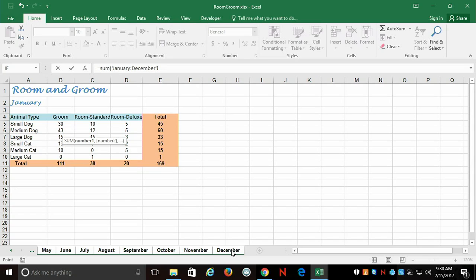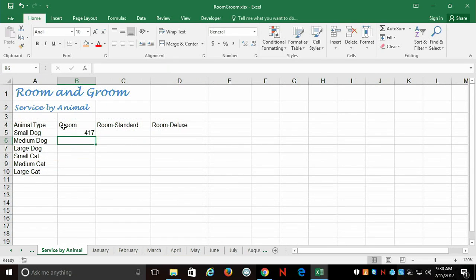So it's kind of like a loop, if some of you guys are familiar with programming. Start in January, go to February, then March, April. And as you do that, sum up B5. So I just click on B5 and parenthesis, hit enter, and it's drilling down through there, right? That's what that reference is doing. It's starting in January, drilling down through December, and in every case adding B5. Does this work for you guys?